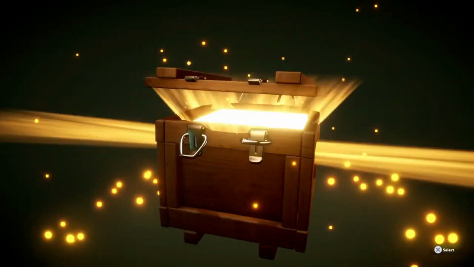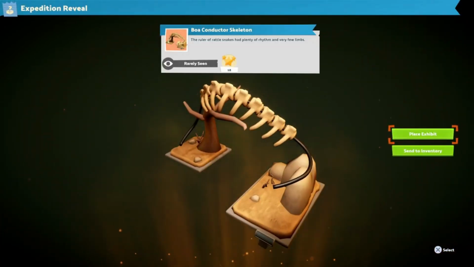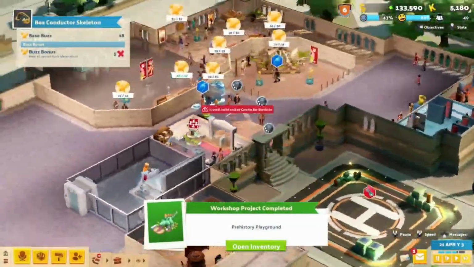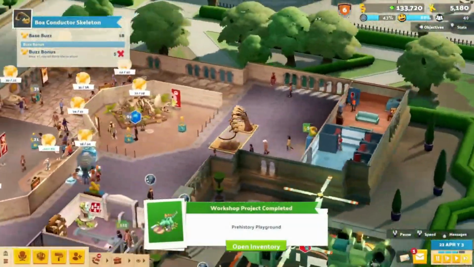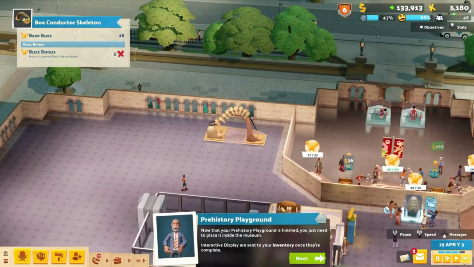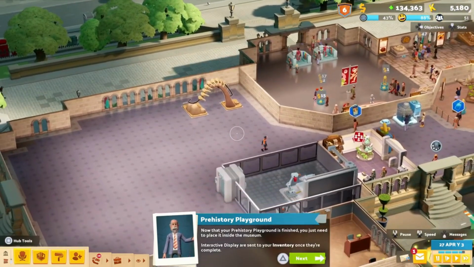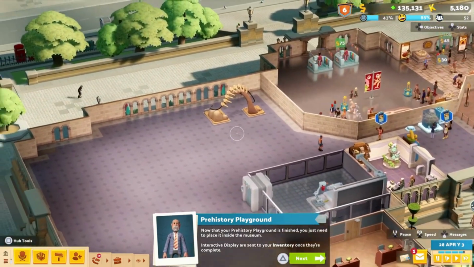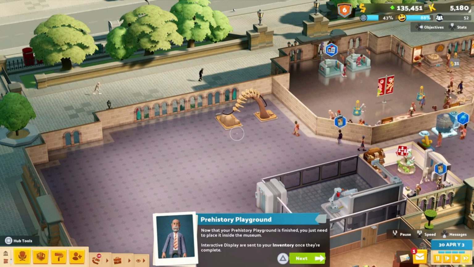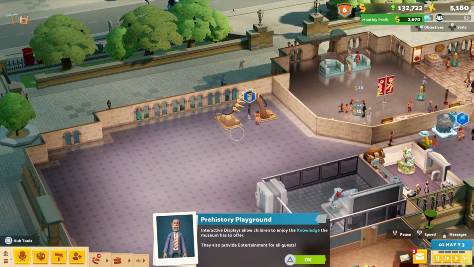So let's open this crate. Another part of a dinosaur. Where are we going to put this? It's a fair size. Probably going to be over here, innit? Give it enough room. Let's drop that. Now that your prehistory playground is finished, you just need to place it inside the museum. Interactive displays are sent to your inventory once they're complete.